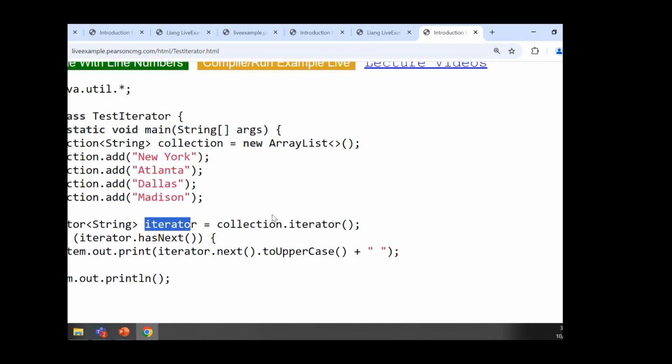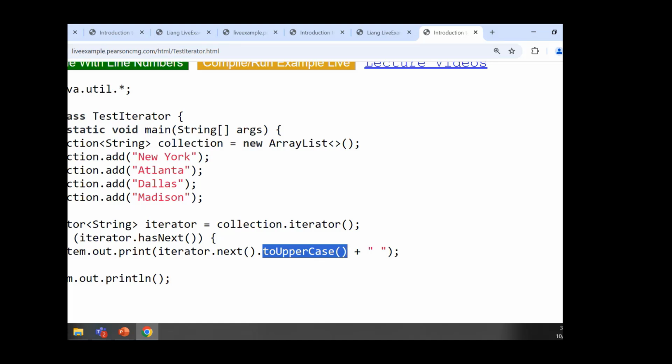So Iterator, and we give the data structure we want to iterate on, so collection.iterator. Now while iterating, we have to check whether we have a next value in the list. So hasNext: as long as we have a next value, it will read, print, or do whatever. Here they want to take that next value, change it to uppercase, and then print. So do we have a second value in the list? Change it to uppercase. Third value, change it to uppercase. Fourth value, change it to uppercase. Now the list is finished, and so on.